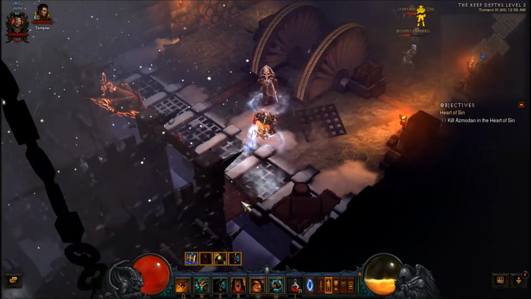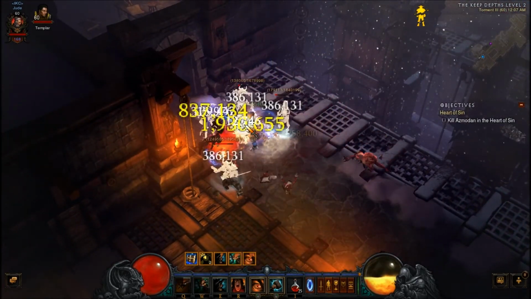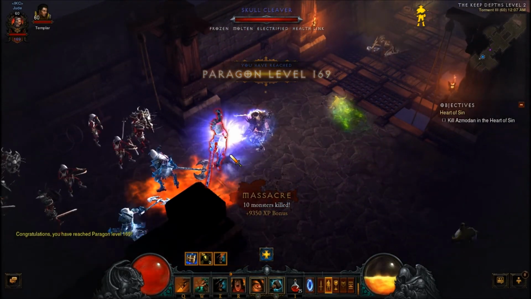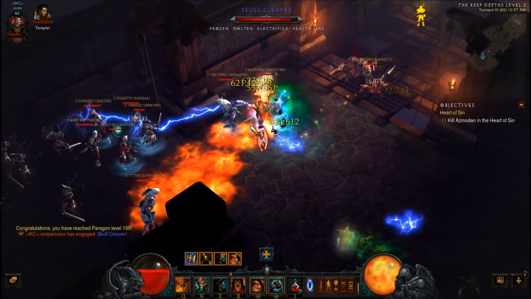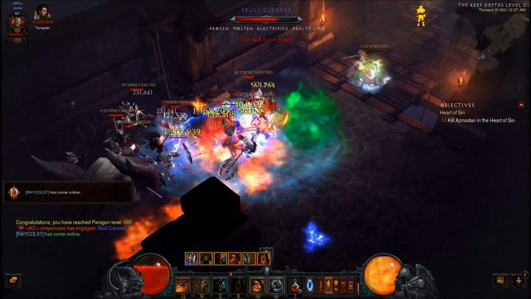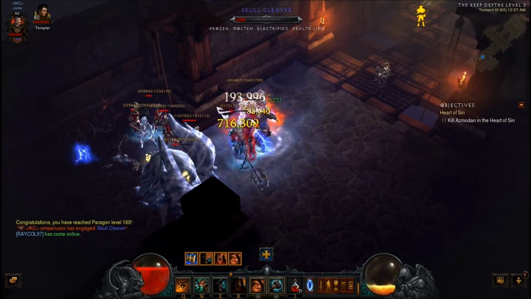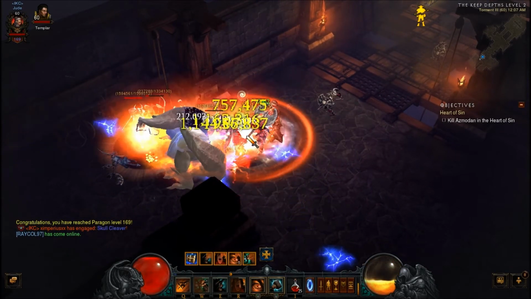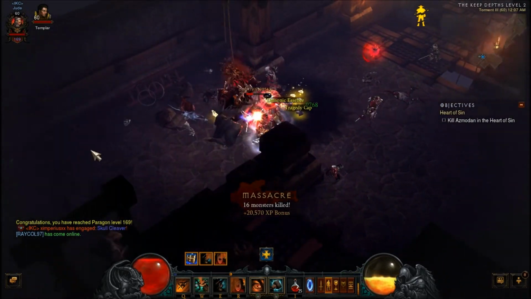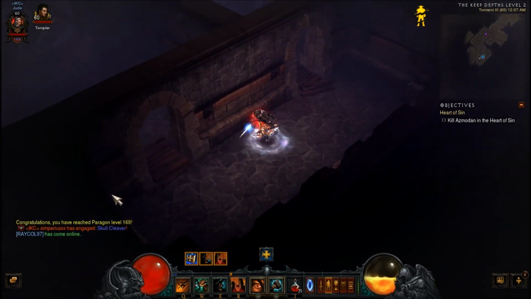Which is why I wasn't getting massive explosions. Okay, it should be better now. See, everything dies so quickly. As you guys can see, freeze does nothing to me. Really good damage, really easy to play, really fun to play.